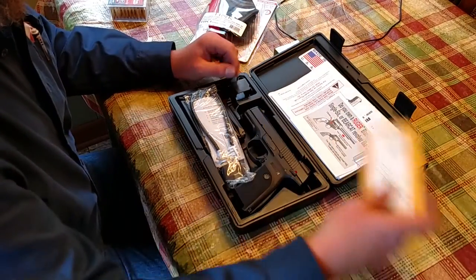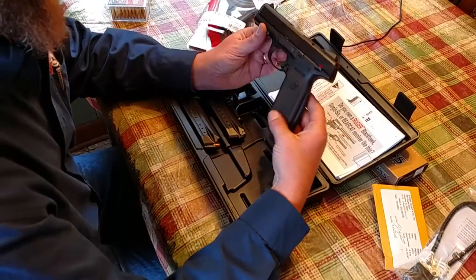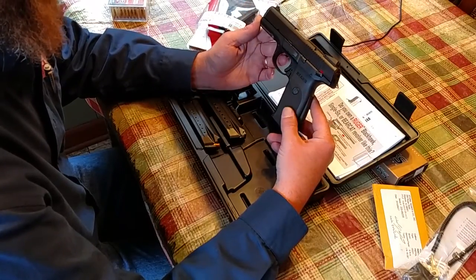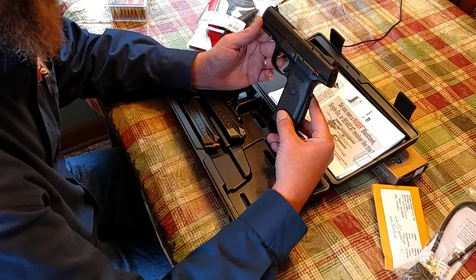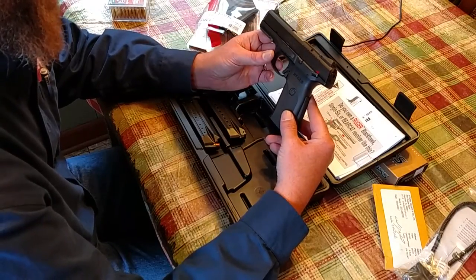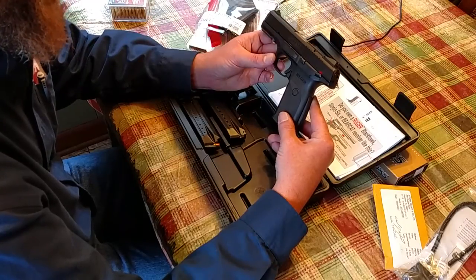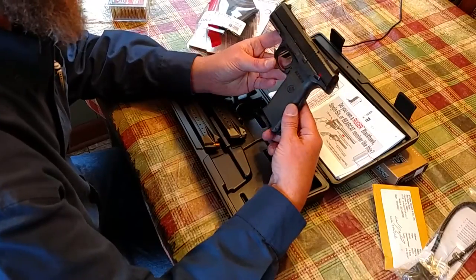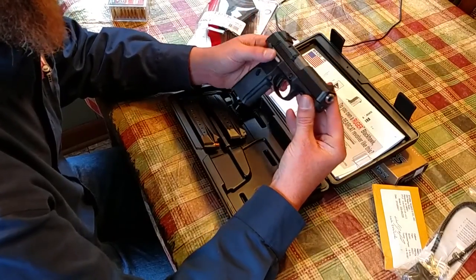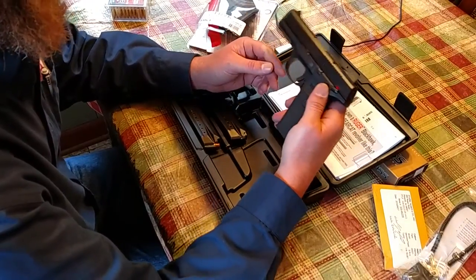This is a 9mm — it's the SR9 is what I went with. I was never a real big fan of the 9mm round, but that was until I started looking into things more, looking at cost, and actually looking at some of the ballistics too. A 9mm plus P round compared to a .40 is pretty decently close, and it's more than enough to knock something down if you need to. This is mainly a truck gun and everyday carry gun for me. They make this in a compact series — the SR9C — and you can also get it in a .40 or .45.